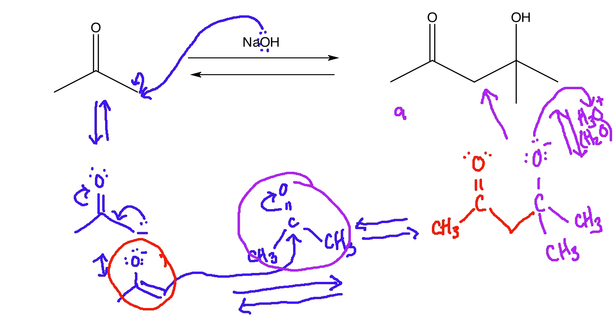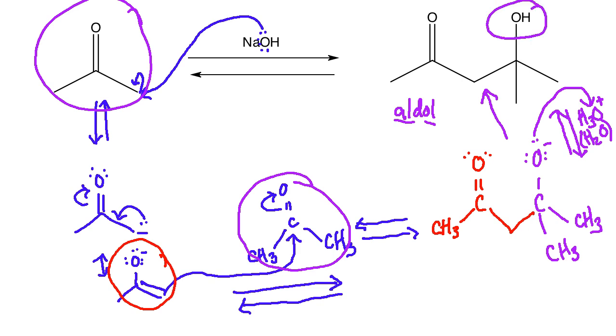Now the term aldol comes from aldehyde and alcohol. Now again, this can be run with a ketone or an aldehyde. So the root word with the ald just comes from the fact that you can do this with aldehyde. So you could also call it a ketol if you were doing it with a ketone. But you'll typically just hear it referred to as an aldol product. And that's because the aldehyde or ketone you started with, plus the alcohol that results, is going to be your condensation product that comes out of this reaction.